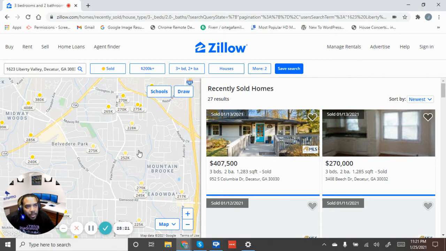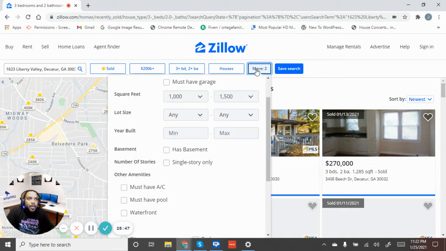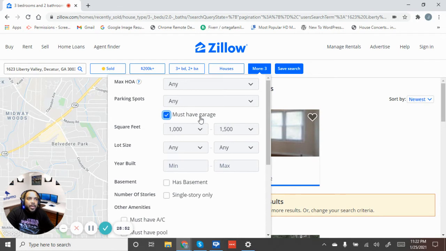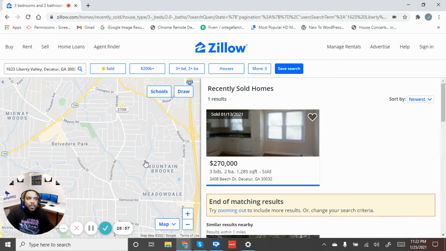They're the closest ones, our home is right here. These are the closest ones right here. So let's take a look at this next one. Another thing I'm taking notice of is whether these houses have garages, which I suspect, at this age of home, are gonna be kind of like a unicorn. So I'm thinking that this garage on this particular property was added later. Actually, because it didn't load, let's hit this button. Must have garage. I'm sure this is gonna eliminate most of my comps.